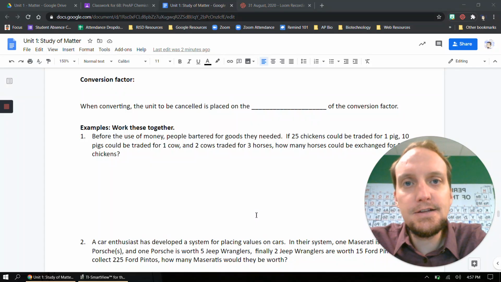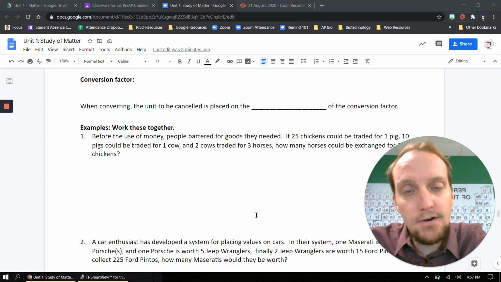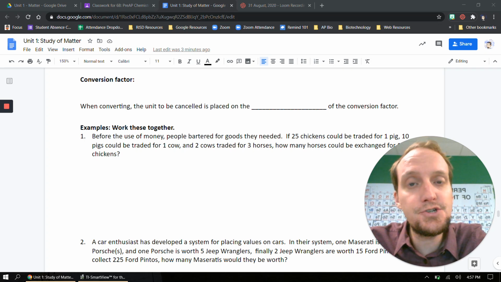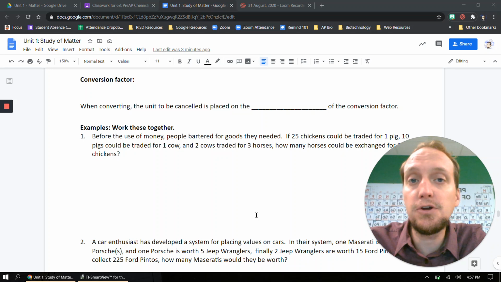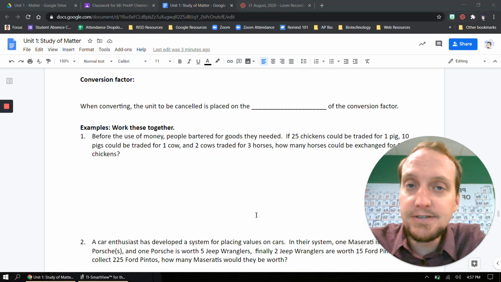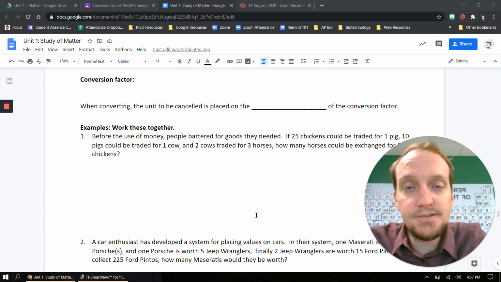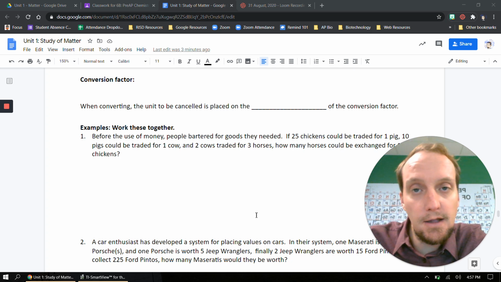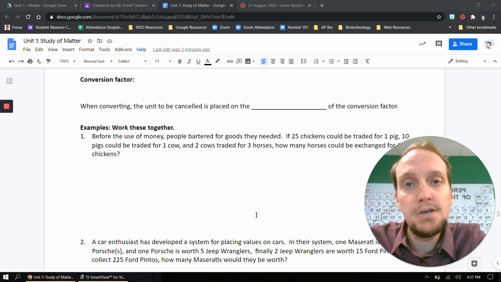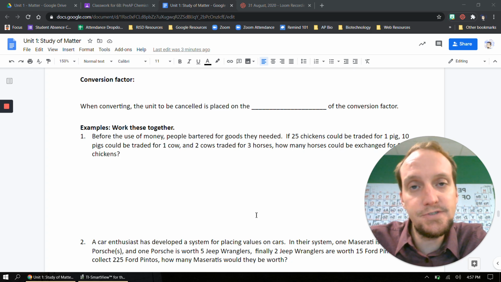All right, we need to get into something called dimensional analysis. That may sound scary, but dimensional analysis is literally just a way of doing mathematical conversions from one unit into another unit. That may be city blocks into square miles, or miles into meters, whatever it may be. It's just a simple way of converting the unit of one value into something else.